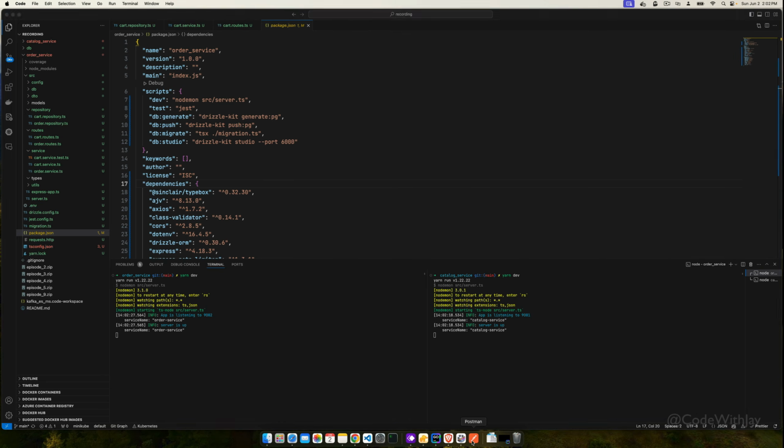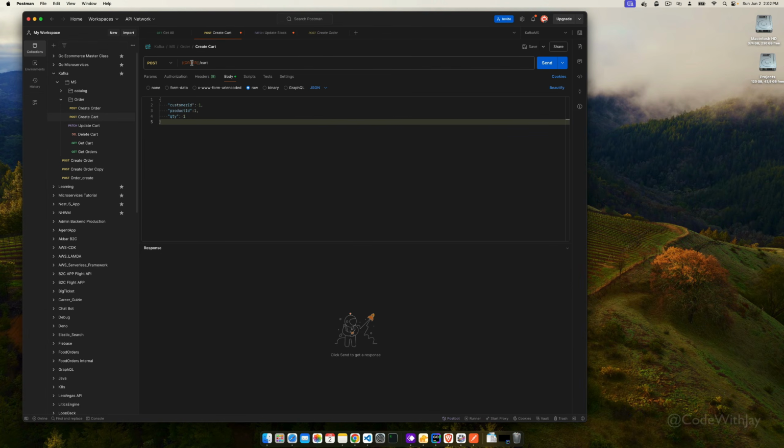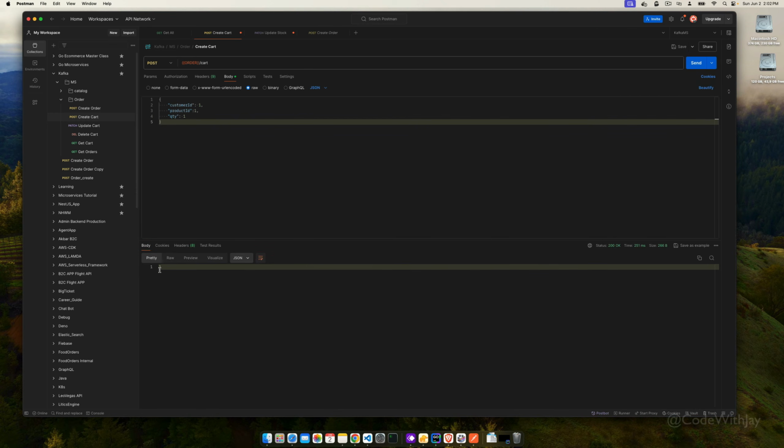Let's go to our Postman. Here in the Postman, you can see this is our order service running on 9002, and this is my customer ID, and the product ID is 1. In this case, let's try to create this card, right? And can you see we are getting 200, right? It is not returning anything else, but it's returning the 2. This is going to be our card ID, right?